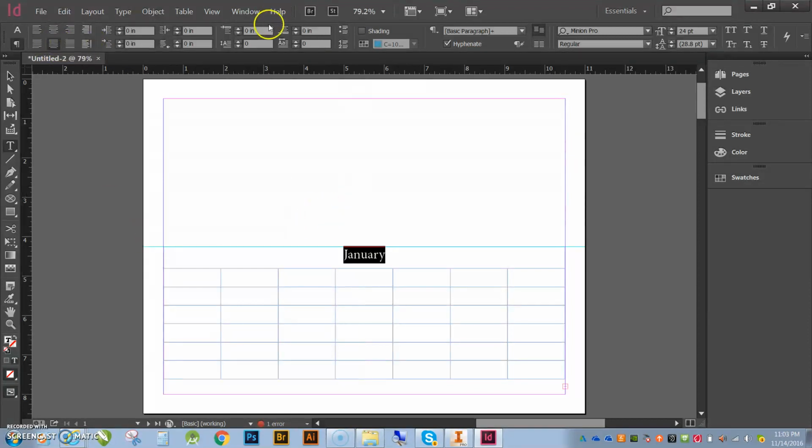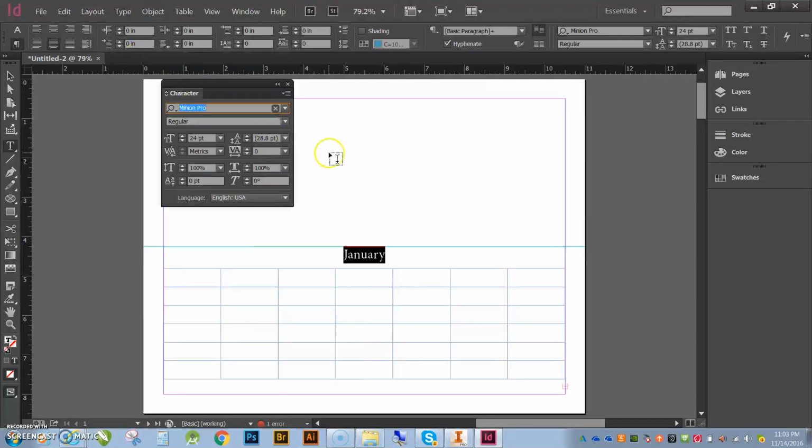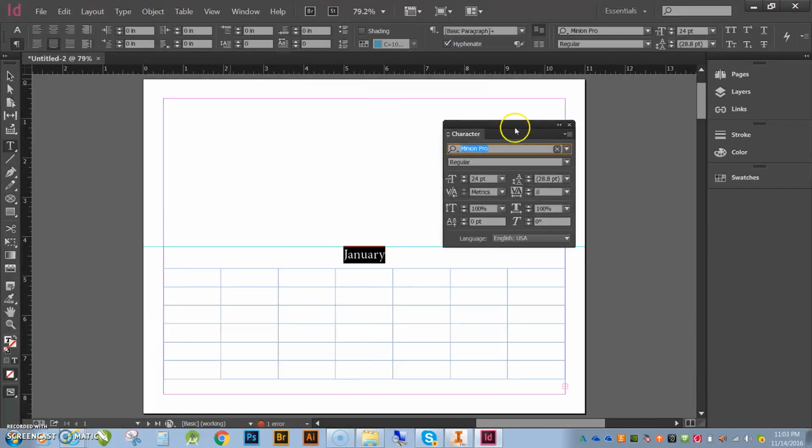The other thing I'd like to show you guys is how to space this text out. There are different ways that you can space this text. If I go up to my type tool and go to character, here you guys can see a lot of the different attributes that I can change. For example, this one is height, this one is width, so maybe I want this to spread out. Watch closely what happens to the text. Alright, so it's just spreading out. If I put in a value of like 250 and hit enter, now you can see how my text is spreading out. Maybe you guys want to spread that out. So definitely things you can play with there.